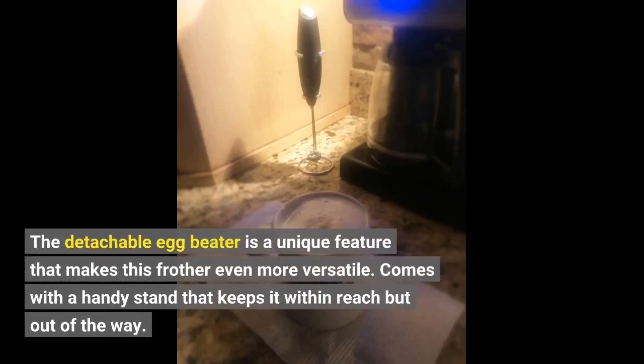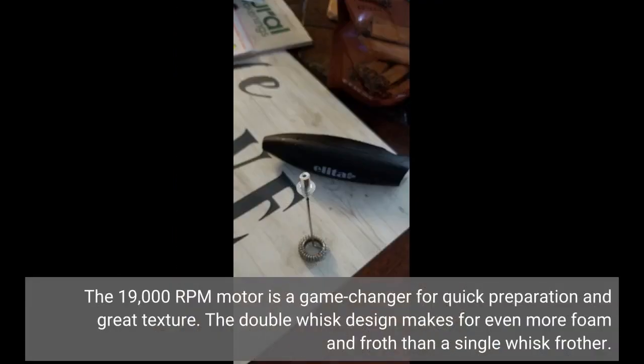The detachable egg beater is a unique feature that makes this frother even more versatile. Comes with a handy stand that keeps it within reach but out of the way. The 19,000 RPM motor is a game changer for quick preparation and great texture. The double whisk design makes for even more foam and froth than a single whisk frother.